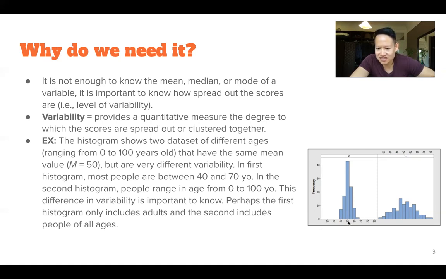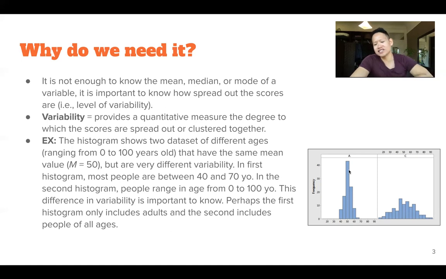Here you look at 50 within the first data set. At the age of 50, there are around 40-something people who are age 50 in this data set. And at the age of 60, there are about nine or so people. So here the mean age is 50, and in the second data set the mean age is 50 as well. How you know the mean age is 50 is that you split this data in half. The middle point here is 50, and the middle point here is 50.